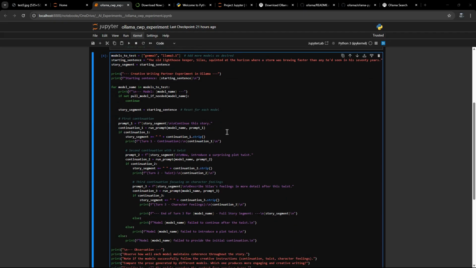So there's 3 parts to this. First bit is, and you can sort of see here, the starting sentence keeps getting put onto this story segment. We're just taking the starting sentence, and each time we have a story segment that introduces another part to it.